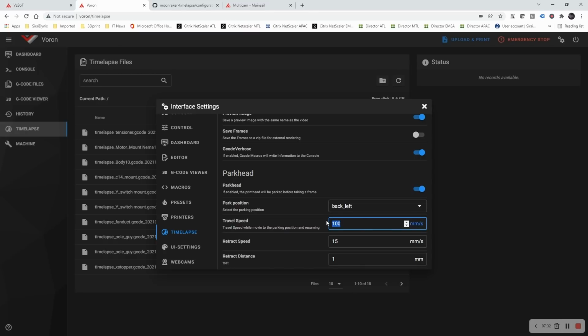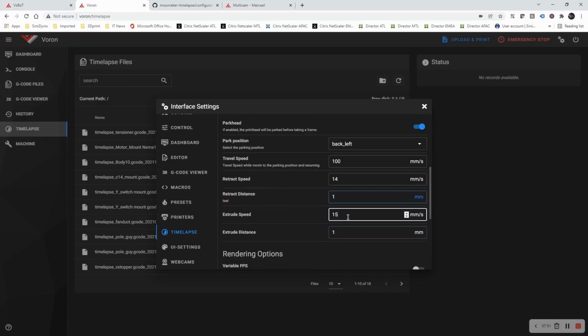So you have the options at what speed you want that print head to move, the speed of the retract, because obviously you don't want the print head to ooze when it's taking the picture, and how much you want to retract.